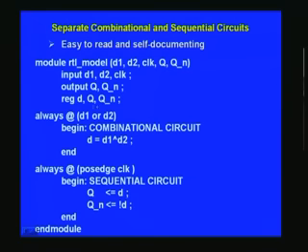Another thing is, if you code it like this, segregating the combinational circuit from the sequential circuit, it will be very easy to read your code, and you can minimize your comment writing also. That is itself a self-documenting feature, and that is the advantage of following this RTL coding style. This is a typical model of RTL coding.